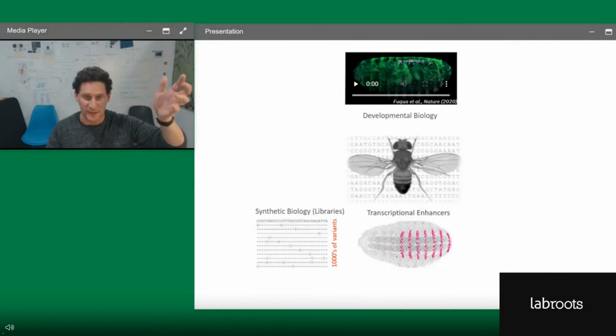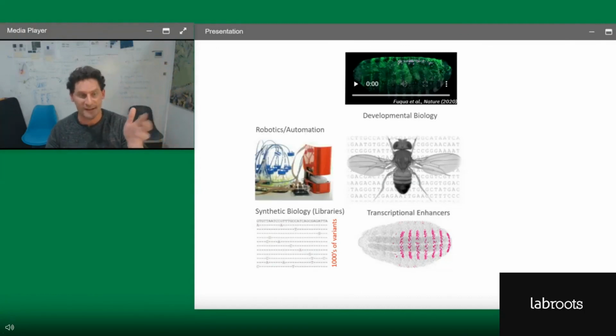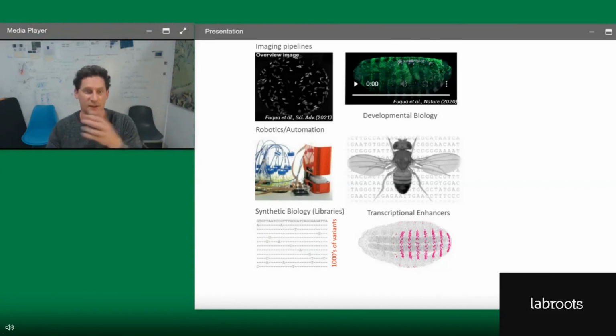to really see, as we work with people like GenScript, can we build these synthetic libraries at scale? Can we do this now actually in the genome? Can we relate this, by using robotics and automation to do this at scale? Can we image through this, doing these different pipelines, because we walked you through these nice examples earlier, right? So we can get a lot of data now.